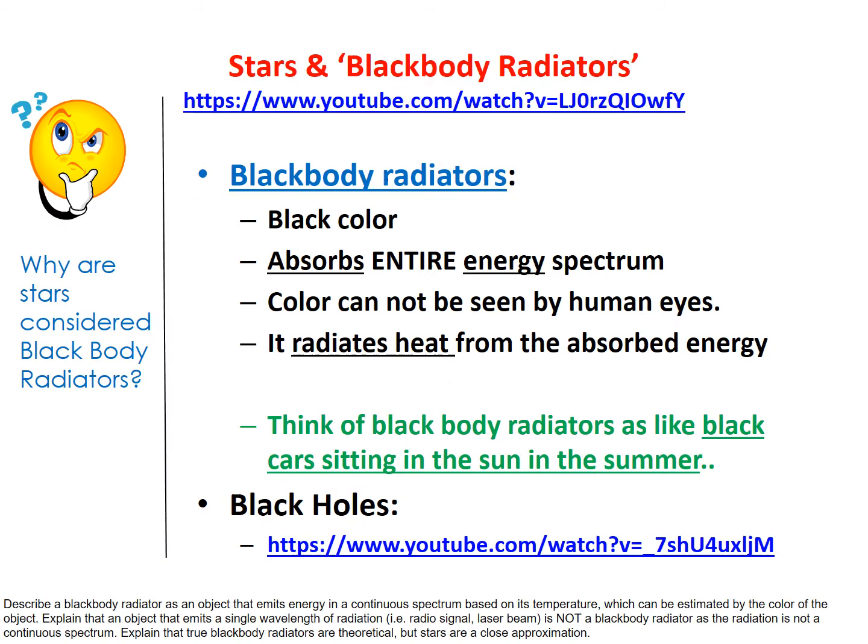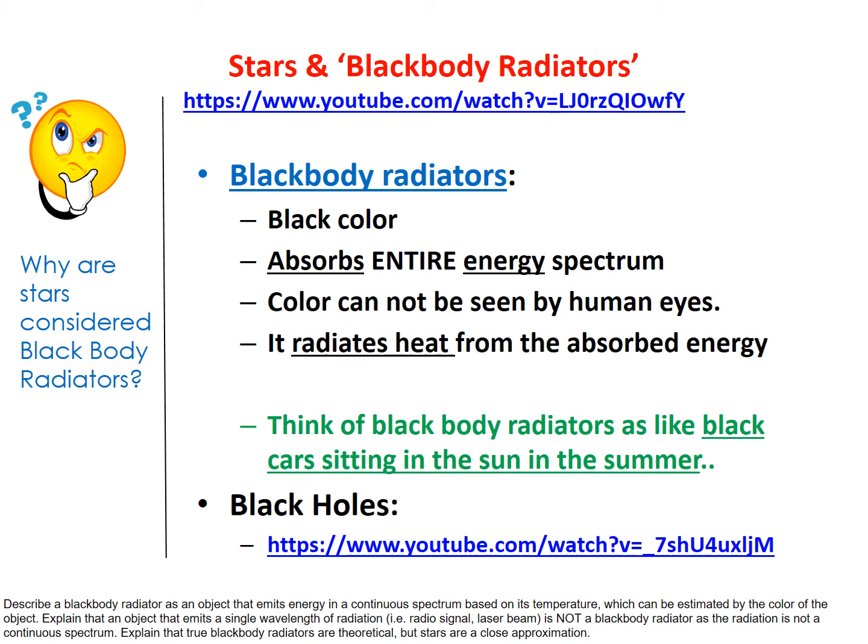Last subject we're going to do today, or at least in this lesson, is black body radiators. Here's the example. I used to have a black car. It was a Mazda 626. If it was sitting outside all day long in the sunshine, I would not want to put my hand on it, because things that are black tend to absorb everything. They absorb all the EM radiation from the sun, right? They absorb everything.